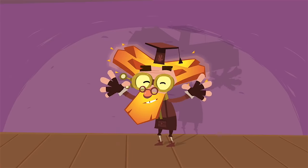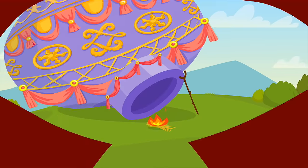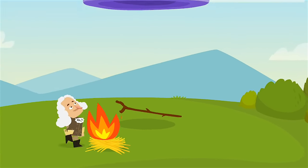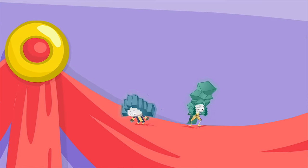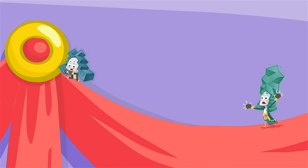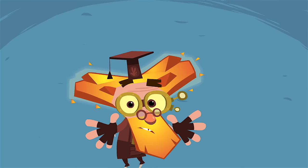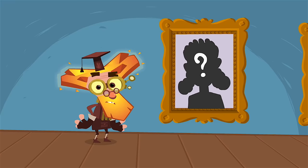The hot air balloon was invented in the 18th century by the Montgolfier brothers from France. In those days, there were no gas burners, so they heated the air inside the balloon by burning straw. At first, there were no passengers on their balloon. Not counting the Fixies, of course. I mean, how else could a balloon get up in the air without them? Unfortunately, the names of the first Fixies who took that flight were not recorded in the annals of history.